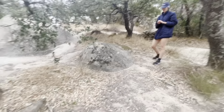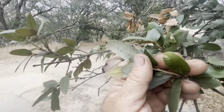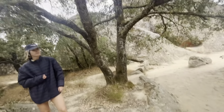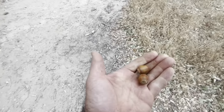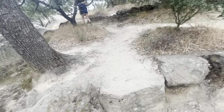Acorns. Okay, so I came up here with the explicit purpose of getting the acorns for the Canyon live oak, which has the silverback side. Here's one right here, and Mutt was astute enough to realize that this one actually did have seed. What was interesting, further up the mountain, it looked like the pigs were rummaging, looking for these things, but we're actually finding a whole bunch right here. So now I completed the mission of the day. See how many we can get. How many did you find, Mutt? I have 2, and I have 3.